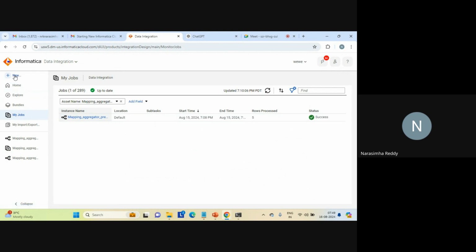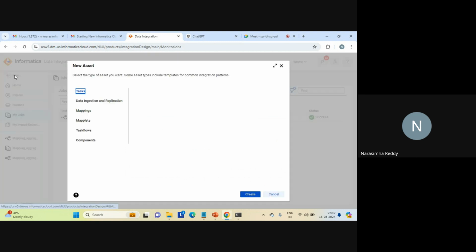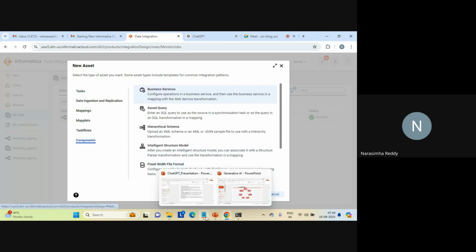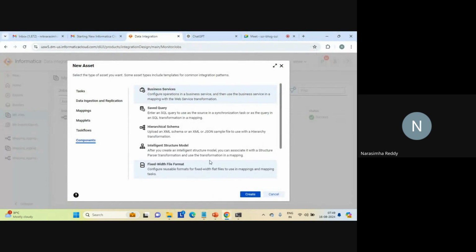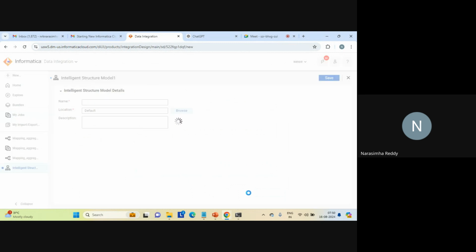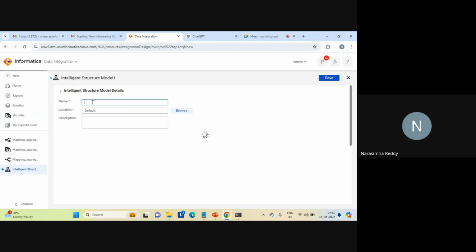So to do that, we can go to New and select a component where we can supply this task log as input to data integration, which will take the responsibility of converting it to structured data. So select Intelligent Structure Model and click Create.